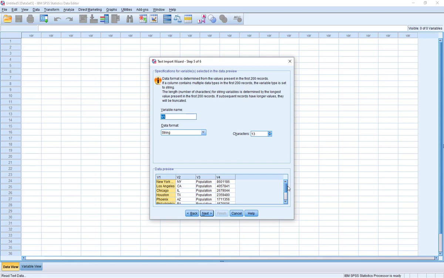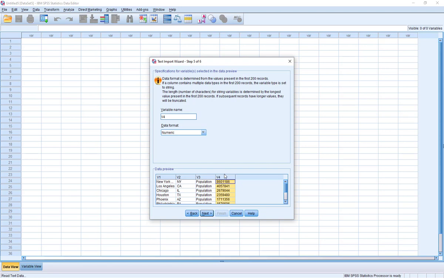And now the program is trying to figure out how to treat the data. It knows that based on what's been entered here, which are names, that it's a string variable, hence the data format. It's given it a name just based on the order, so variable 1, variable 2, variable 3, variable 4, going from left to right. And if we click each column, you can see that it's basically just doing its best estimate of what's going on. Again, variables 1 through 3 are all string. Variable 4, however, because there's only numeric information there, it's going to treat as numeric.